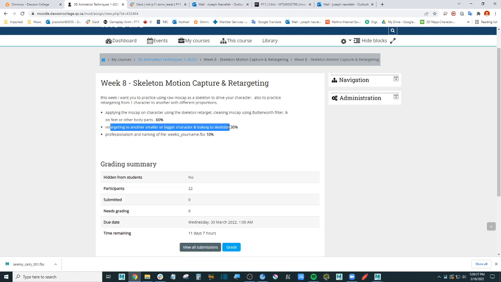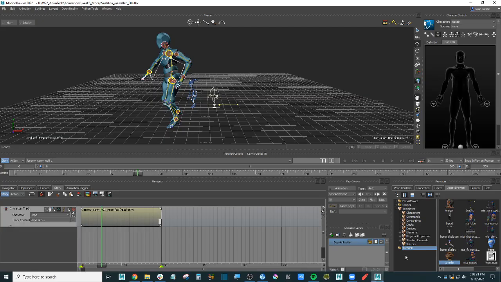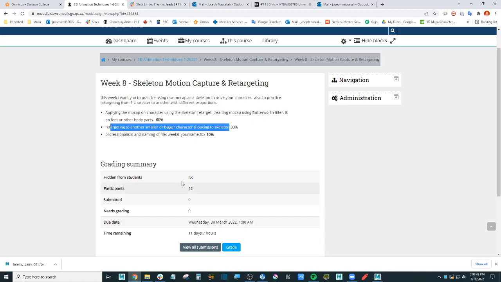Choose Pepe, I don't mind, it's there, it's going to be easy in the tutorials folder right here. You don't have to get something from Mixamo, just use either Gremlin. Gremlin is a bit taller than Pepe, so you can use either Gremlin or Pepe. So 60, 30, and naming of the file.